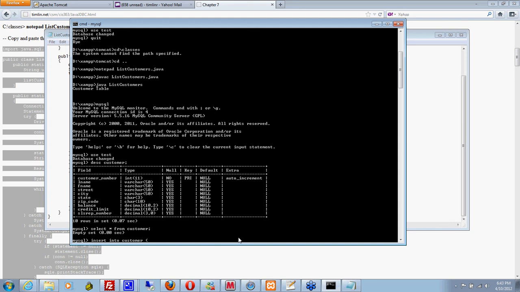I'm just going to put the data we need in there. That should be an auto increment. So last name, first name, values, Adams, John.